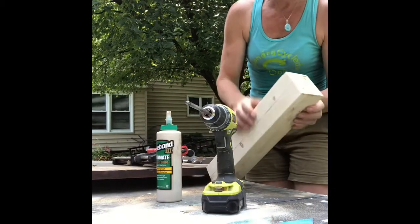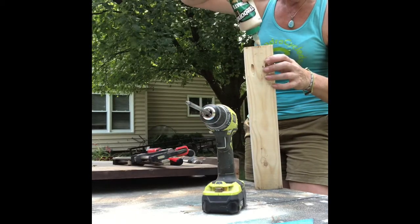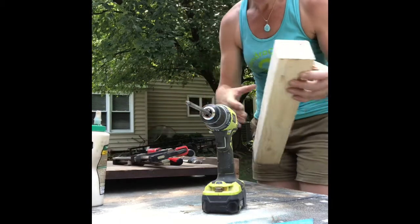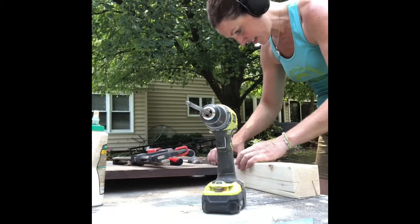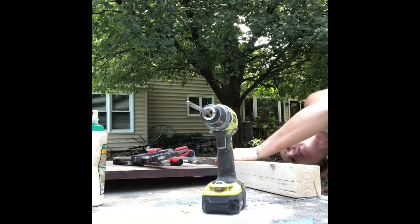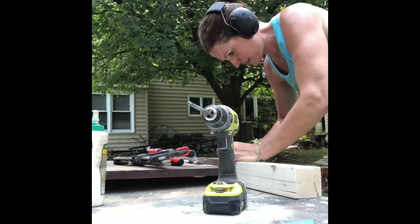So I'm going to add some more glue to my post. Unfortunately, I was not able to use clamps for any of this. I'm going to make sure that the back side is facing up, since this is the back side. I'm going to line up everything. That seems good. And let's hope that I get this in right this time.